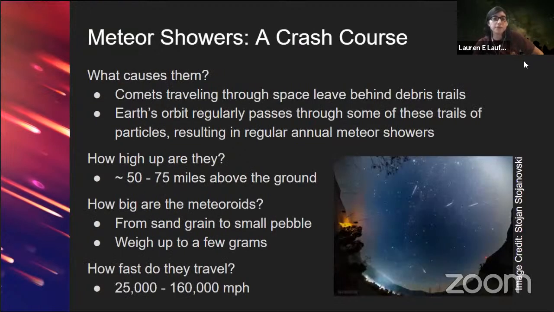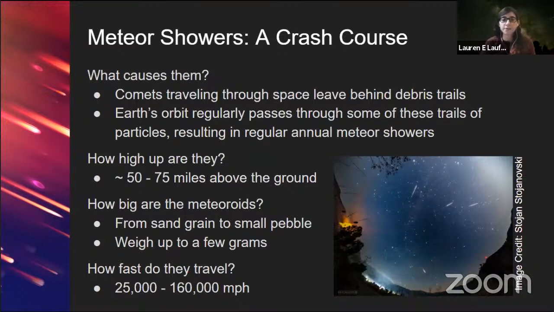So, those are all giant, drastic, terrifying, huge impact events. But meteor showers, a lot more common, a lot less disastrous, a lot cooler, a lot more visible. So, what causes a meteor shower? You have a comet that's traveling through space and it leaves behind a trail of debris. As we discussed earlier, the sun is blowing off this ice and dust and bits of rocky material behind. Sometimes these trails are directly in Earth's orbit, and so every time at the same time of year, the Earth goes through the remains of what a comet leaves behind.